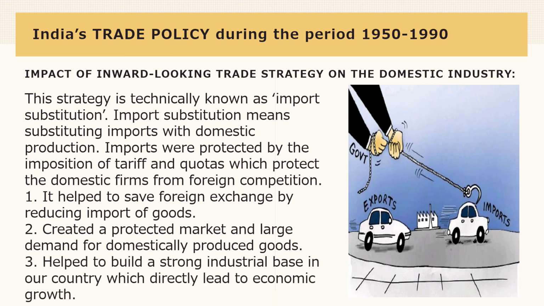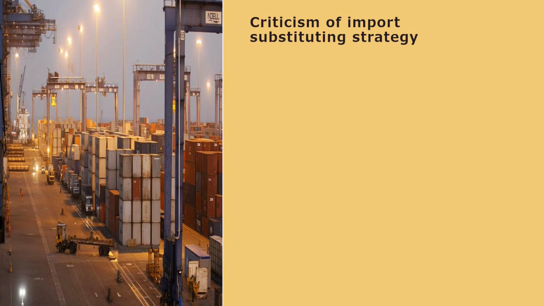The strategy helped to build a strong industrial base in our own country, which directly led to economic growth. So after all, this inward-looking trade strategy was a success. The import substitution strategy is not free of criticisms. There are certain demerits and we need to look at them. This strategy did not lead to the growth that it expected to achieve.